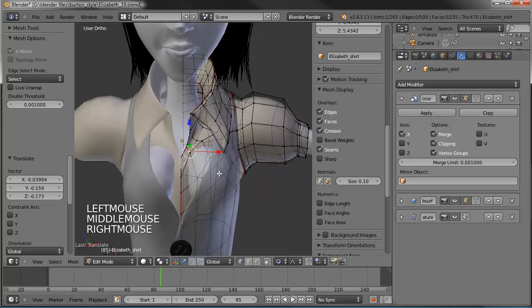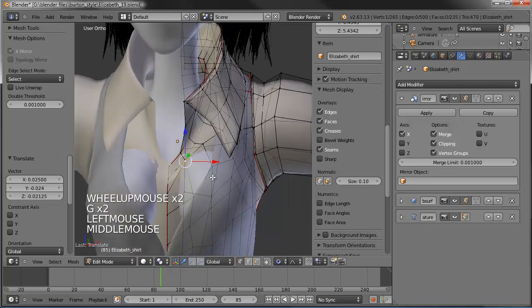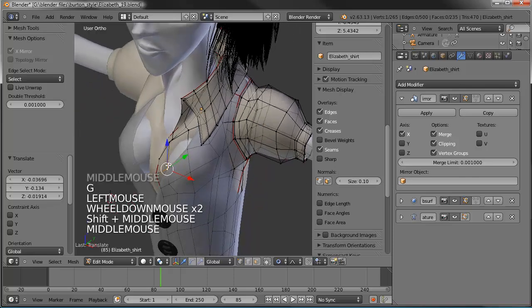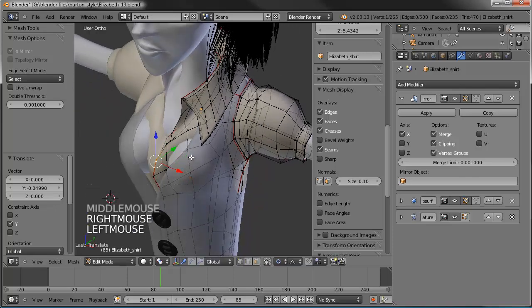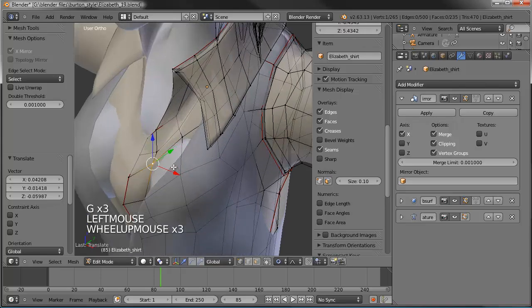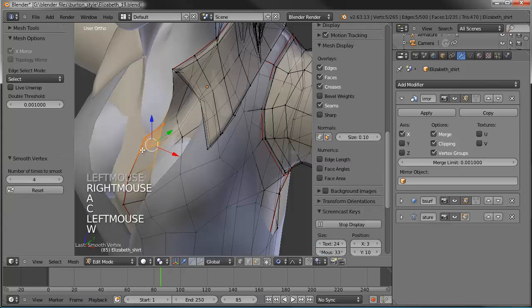I'd like to bring this out enough to where we can see just a little bit of the cleavage area there. Not too much. This is a very conservative outfit from the 1800s or whenever you want to say it's from. I don't know. Let's go and grab this whole area here and hit the smooth. There we go.